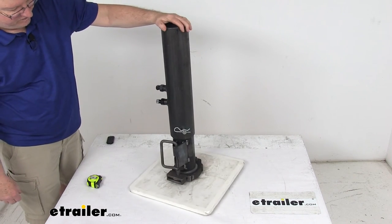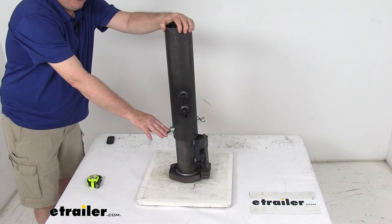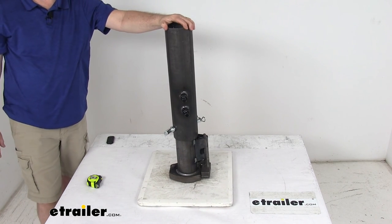But that should do it for the review on the RAM Round Gooseneck Coupler with the load-bearing pin, 8 inches of adjustment, and a 25,000 pound weight capacity.